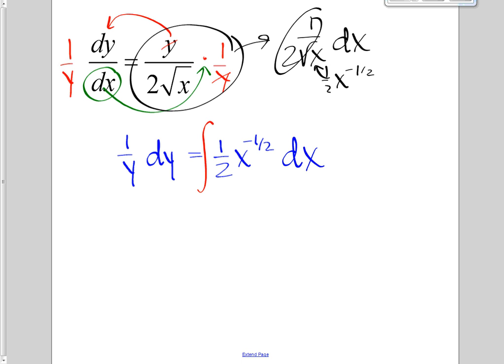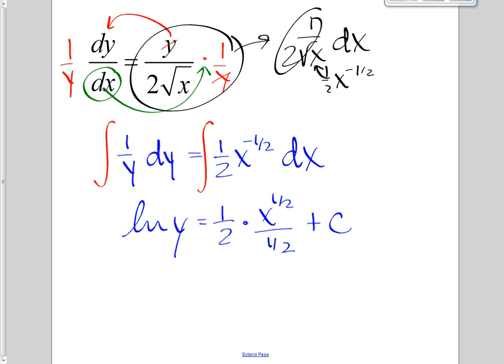And now I want to take the antiderivative of both sides. So over here, this antiderivative is just going to become ln y. Technically that's an absolute value of y, but we'll come back to that in a little bit. We'll see that we don't need it really as a problem, of course. And then over here on the right side, this is going to be 1/2 times x to the positive 1/2 power, also divided by 1/2, plus c. So that's just adding 1 to the exponent, right? Usual power rule for antiderivatives. Well, that cancels out those 1/2s.